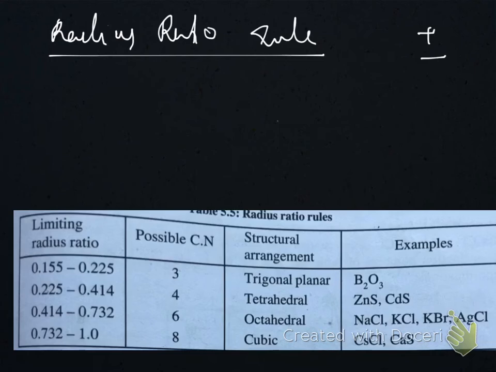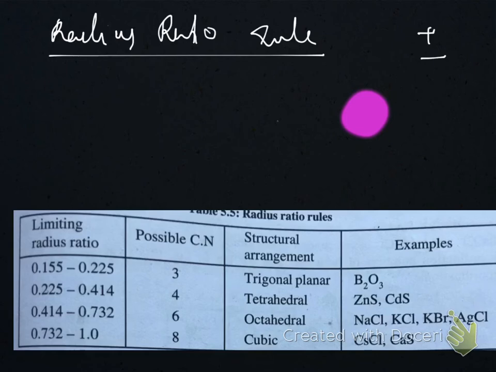How is an anion formed? An anion is formed by the addition of extra electrons to the parent atom, and when an electron is removed from the parent atom, you will get a cation. So you already have the idea that anions are always bigger than parent atoms and cations are smaller than parent atoms. So usually in ionic crystals, anions, which are bigger in size, can be used for close packing.